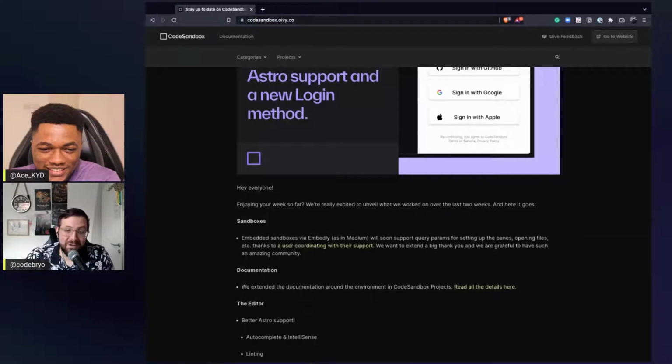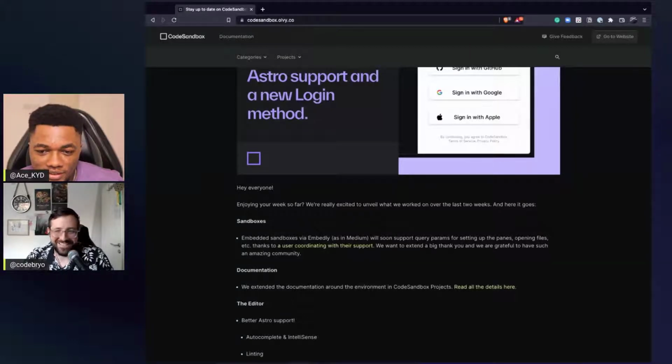So one major thing I want to highlight is our first update on sandboxes, because it highlights a little bit the awesome community that we have out there, which is one user really driving home, in collaboration with Medium, that we have better sandbox embedding support using Embedly. And here, big shout out to the user in particular. Here's a link to the GitHub issue. That pushed it through on his own, and that was super exciting to see. Now you have better CodeSandbox embeds on Medium, which is always great to share code, right?